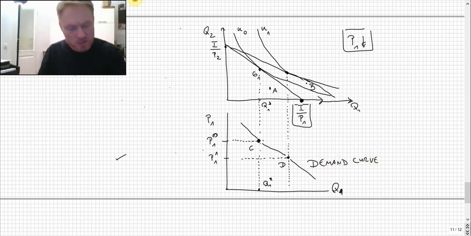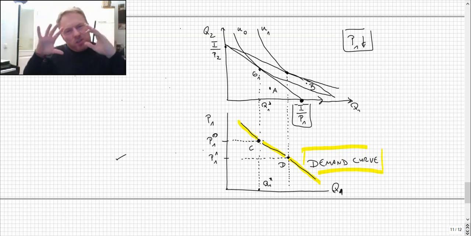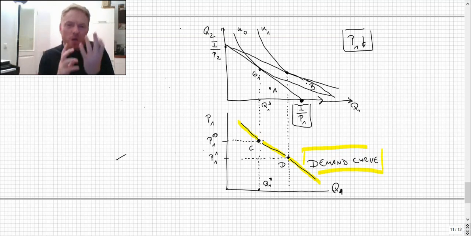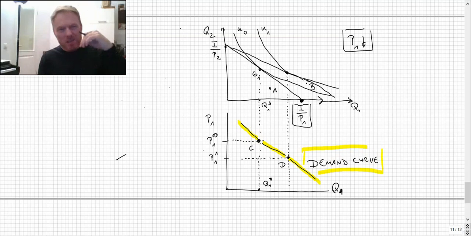Demand curve. Isn't that a very nice line, the demand curve, which could be derived by just the change of the price, and very important, by the change of the own price. So not the other price, not the price of the second good, because that would deal with cross price elasticity, but we have to deal with the own price elasticity. So again, the own price elasticity was in fact negative, which led us to the normal good, which was the indication of the normal good, and the answer was a negatively sloped demand curve.